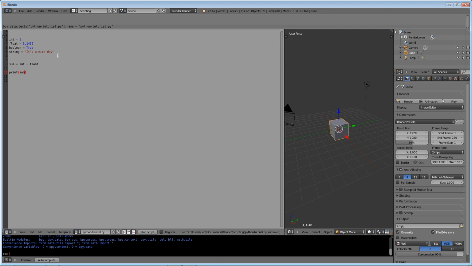No, you can't do that. You can't print out an integer or a float. You have to use a method. So this is your first method that you're going to have to get familiar with. It's pretty easy. It's called str, and you're going to put sum in little parentheses right there. That's going to convert the sum into a string value, because the print statement can only print out strings. Simple as that.